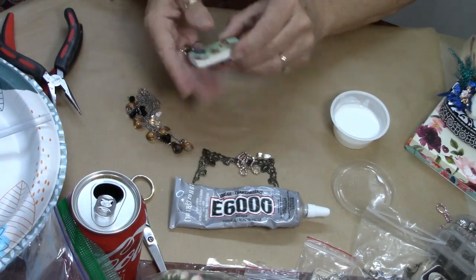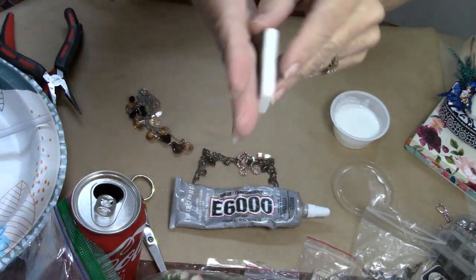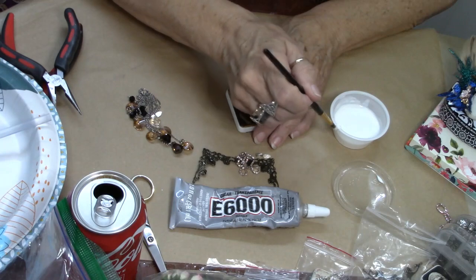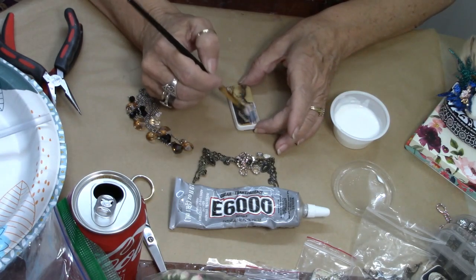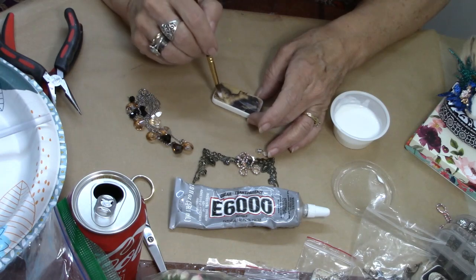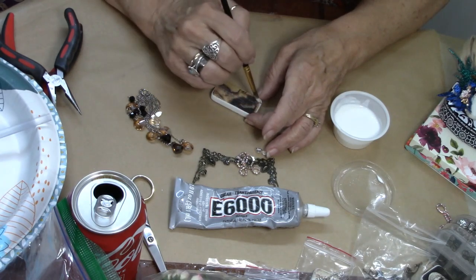And there we have it. We have our image on both sides. And then the next thing you want to do once you've got it set is take some of this Mod Podge and just go over the top of the image, just like that. And this will set it in really well because it soaks through the paper.